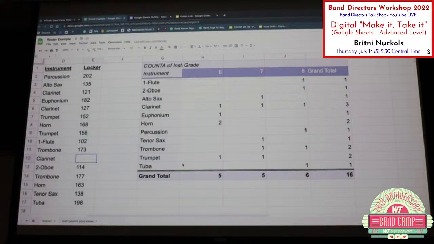That's great. Sir? If the information in the spreadsheet comes from a Google form, and somebody fills out the Google form, does that update the same way all the way through? So what I would do is on the spreadsheet of responses, I would open a new tab at the bottom. So here in the bottom left, you've got roster and instrument interviews. I would just add a page and make your pivot table go from your responses to the next one. Totally. Absolutely. That's why it's so cool. It's the same as if you manually entered it. Yep. $10,000 faster.